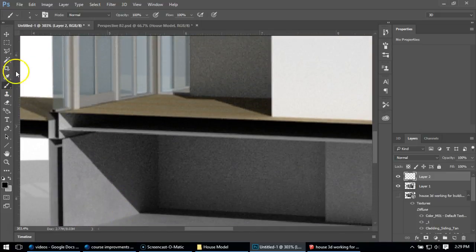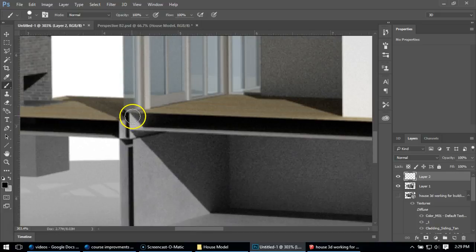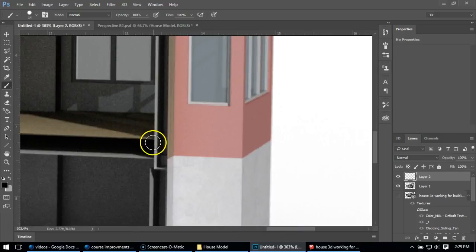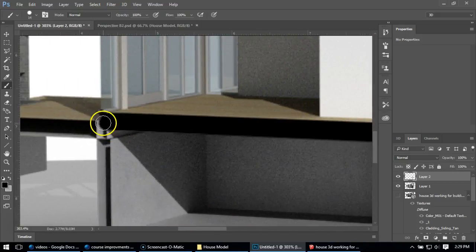And I can come in and change my brush size. That's way too big. Still too big. Too small. Of course, I could just do it a couple times if it's too small. So I can focus on the top area, pan over this way, hold shift, click there, click down, and click over. So I'm just going to use paint, I'm going to use fill, I'm going to use all my basic Photoshop tricks to fill in the black area. I'll pause it, I'll show you what I got when I'm done here.